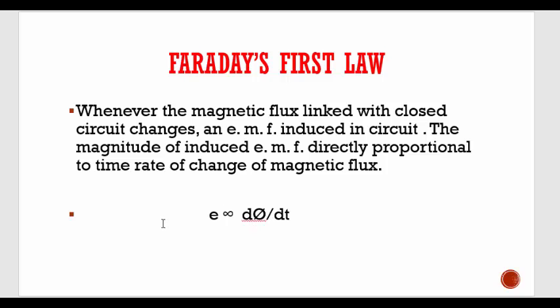So what is the first law of Faraday? Whenever the magnetic flux linked with a closed circuit changes, an EMF is induced in the circuit. The magnitude of the induced EMF is directly proportional to the time rate of change of magnetic flux. That is, E is directly proportional to d phi upon dt. This is a very important law. Here E is the induced EMF, phi is the magnetic flux, and d by dt represents the rate of change.